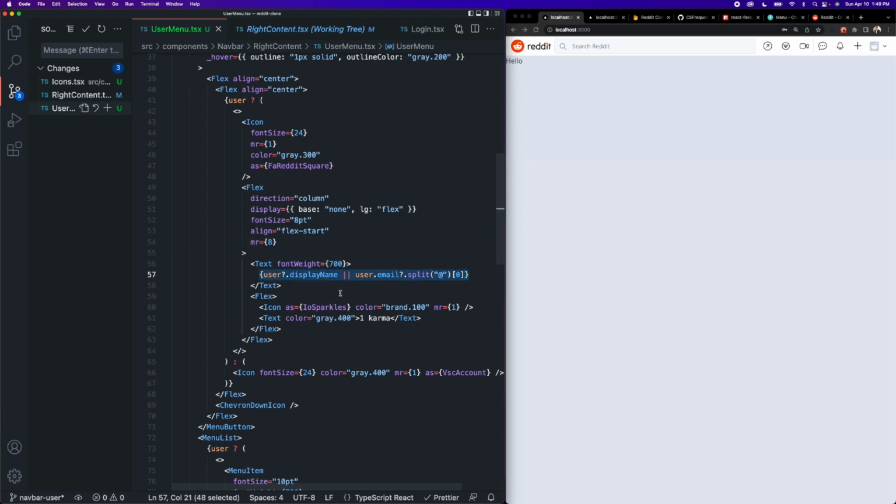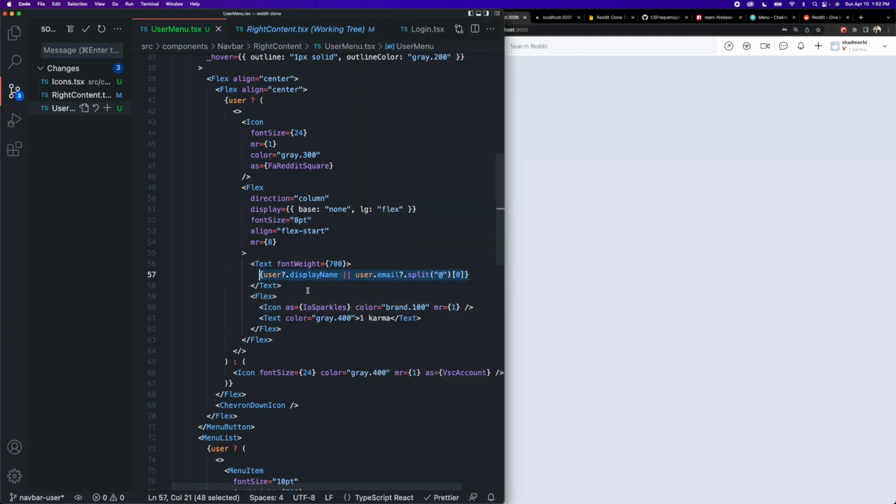The reason we have both of these is because if a user authenticates with Google, they will have a property on their user object called displayName, which is coming from their Google account. And then if they authenticate with email and password, they will only have an email. They will not have a displayName. So basically this just checks for the existence of the displayName. And if it does not exist, it will show this. So what's happening here is that when we split a string at a certain character, it's going to give us an array. And by accessing the first index of that array, we're taking all of the text to the left of the @ sign in the email, which in my case is Shad Merhi. And so one of these two things are acting as the user's username.